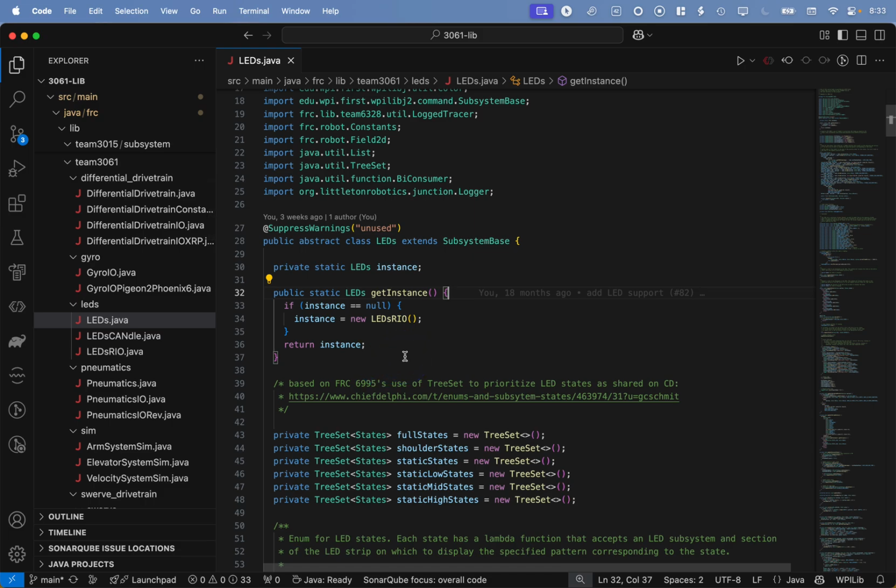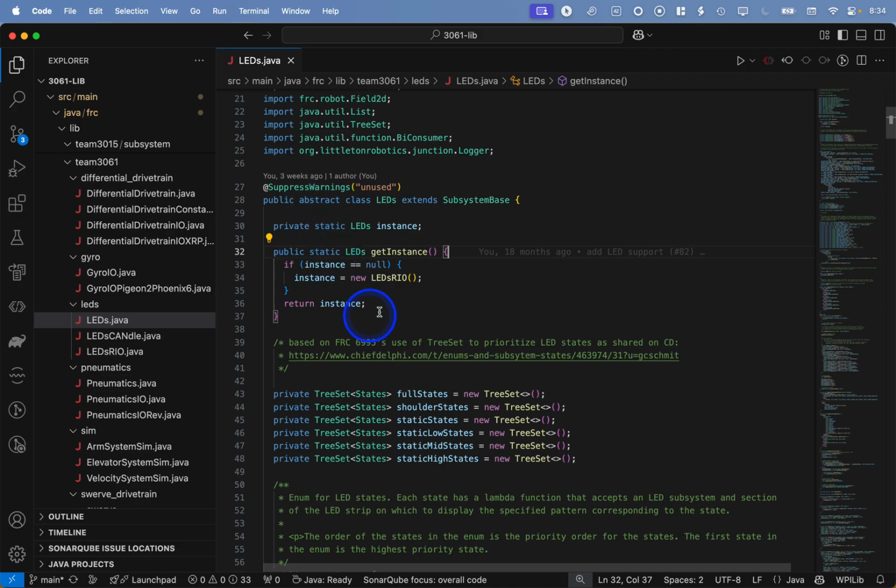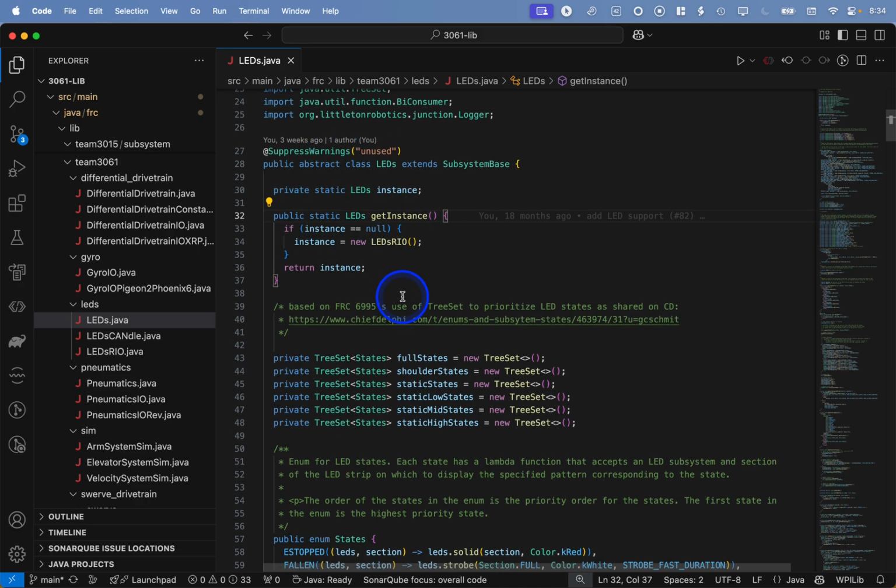Prior to 2025, we would use robot config to determine which type of LEDs were on the robot. But now it's actually hard coded, as you see here, to the Rio. This could certainly be changed to the candle. We do that so that we can start interacting with the LED subsystem before robot config has been constructed. That gives us the ability to have the code loading pattern that I referred to back when we reviewed the robot and robot container classes. So that's a little bit of the why behind why it's hard coded and structured that way.